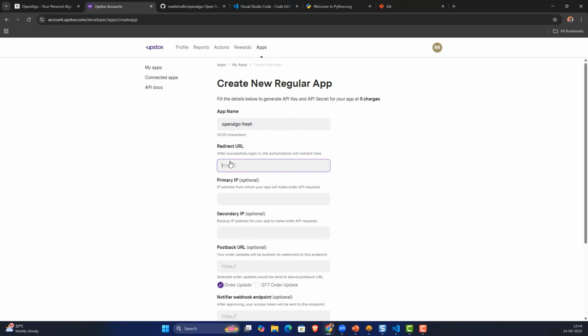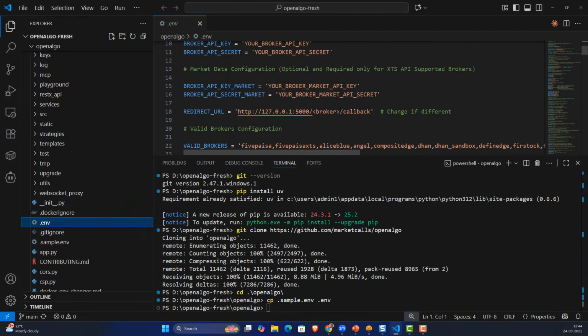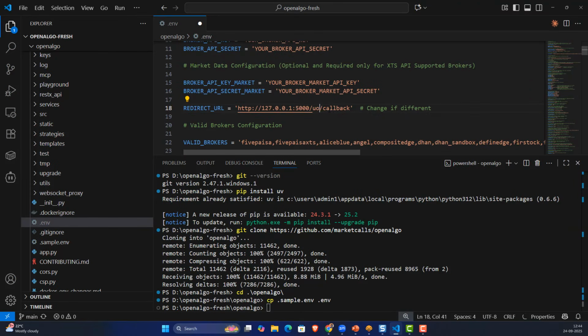The redirect URL is the URL of the place where your OpenAlgo is running. If it is running on your own custom domain, then you have to enter it along with your custom domain. Since I'm running locally, my redirect URL is going to be this, which is where my OpenAlgo is going to run. Upstox is the broker name I'm going to configure over here.